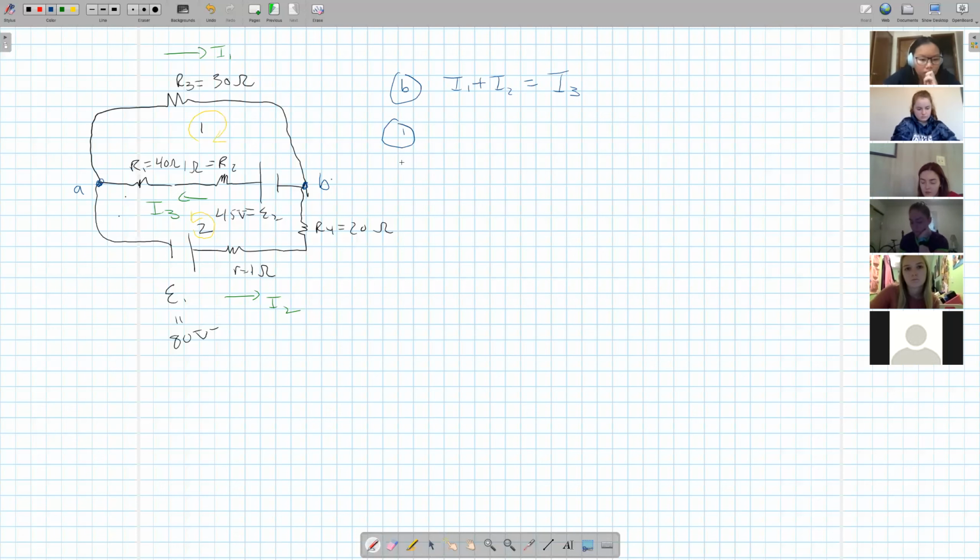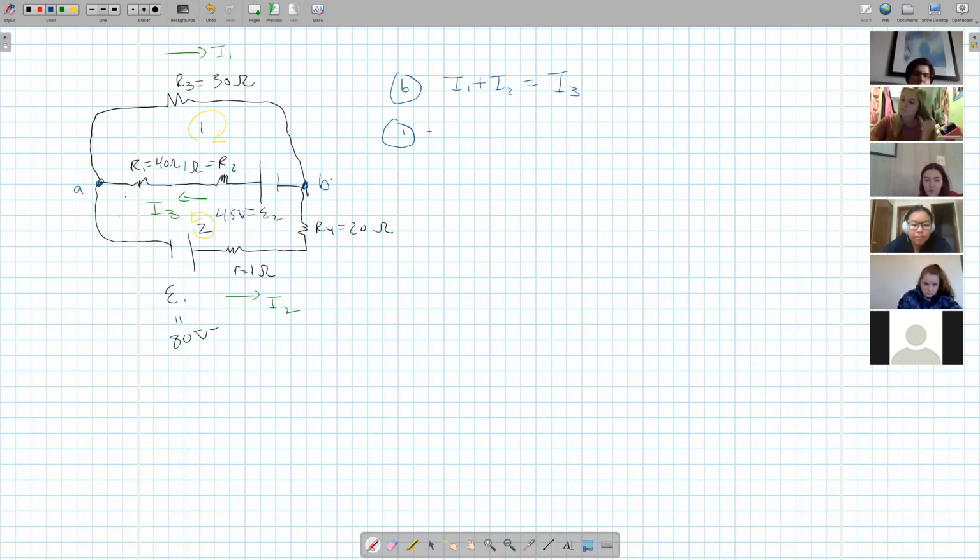Good. So now let's do loop one, which is going to be the top one. Jolie, do you want to start at A or B? A. Okay, I'm going to start at A and go in a clockwise direction, so we're going up. First thing we run into is R3, going across it in exactly the same direction as the current. Katie, is that positive or negative? Negative. Good. So I get a minus I1R3.